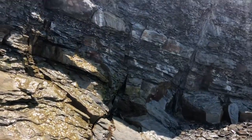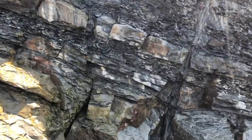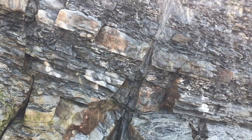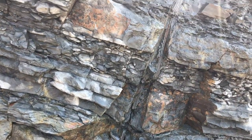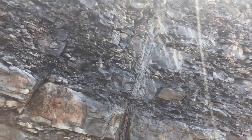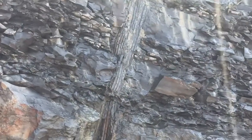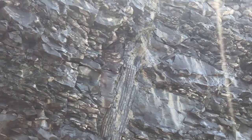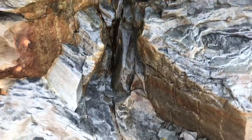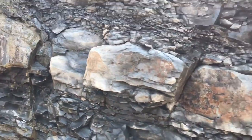So here's the famous Calamites Forest, right at the bottom of the stairs. And there looks like a beautiful sigil area running up this. A young, well, not young, obviously it's 300 million years old, but it was young when it was buried. That's very cool. Great way to start the tour. And of course there's gonna be calamites all through this. See if we can find a good one.